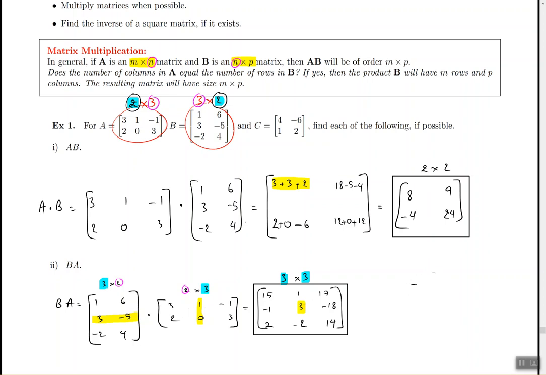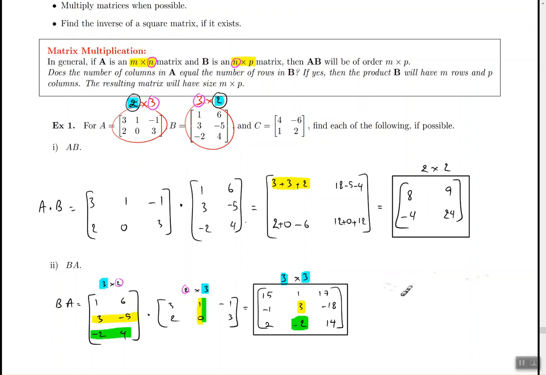Suppose I wanted a different one, for instance. Suppose I wanted that one right there. That one is the third row and second column. So take the third row with the second column and multiply them, and let's see what happens. So let's see, negative 2 times 1 is going to be negative 2. And then 4 times 0 is going to be 0. Add them up, and you get, at the end, negative 2, which goes in that position. So that's how pretty much the calculator is doing all of these problems.